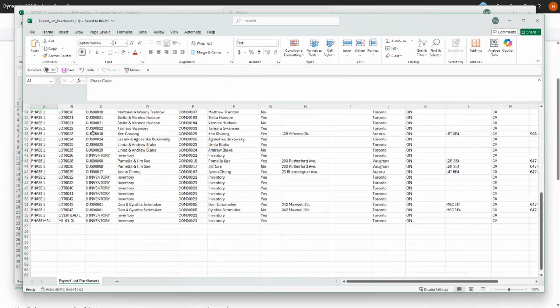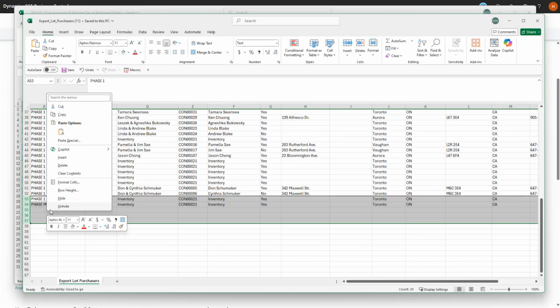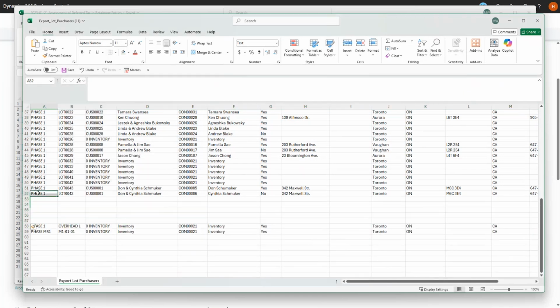So I'm actually going to just go down here and enter a bit of space so that I can put these records in here. And let's copy this. It's all in phase one. And then lot 43, I'm going to copy that into here using Control C and Control V on my keyboard. 48, let's have two contacts against 48. I'll have one against 49. And then again, we'll have two contacts against lot 50.